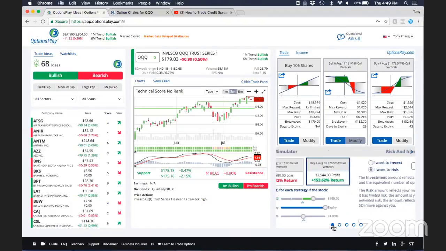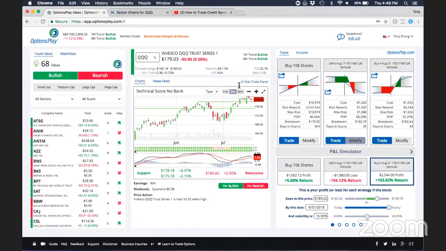And what that allows me to do is go back to my P&L simulator and say, where do I think Qs are going to be, let's say a month from now on August 17th. First of all, I might start with the current price, meaning I feel that based on this MACD, it's not going to continue going much higher, but maybe it doesn't go much lower either, and it just goes sideways, similar to what I saw here, where it was overbought, came down, but it didn't really move any lower, it just continued to trade sideways.